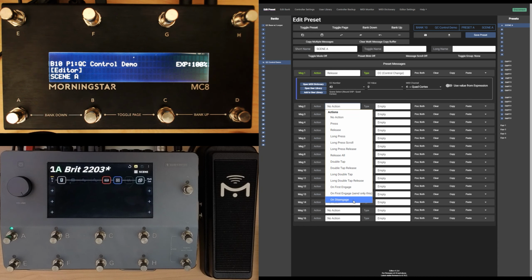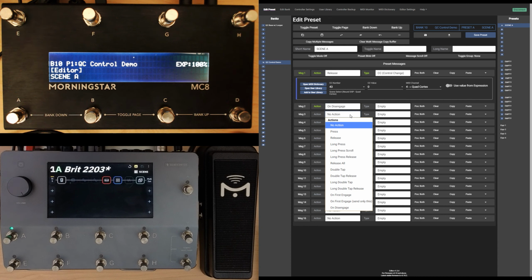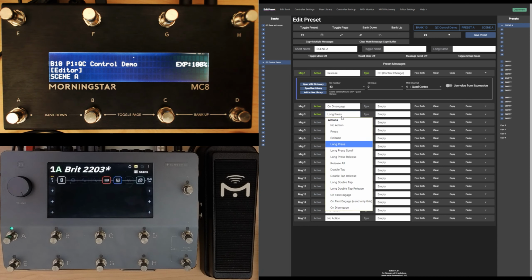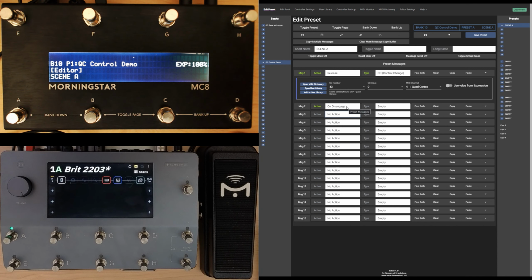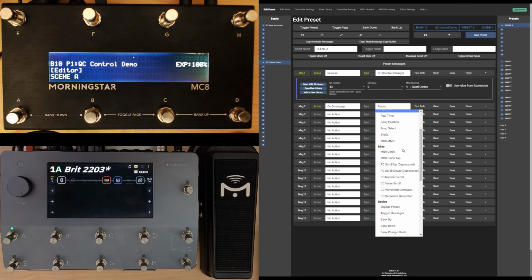What we want to do here is leverage the onDisengage action, which is anytime you're on the current preset. So if I'm on A and I've pressed A, any other actions I do, like a long press, are still in the context of A. As long as I haven't pressed anything else, they all stay there. OnDisengage happens when I press a different button, meaning when I've left that preset. And in this case, when I leave this preset, I want to update essentially a variable. And to do that, we're going to use the counters.